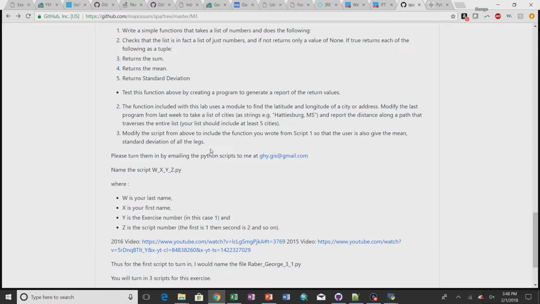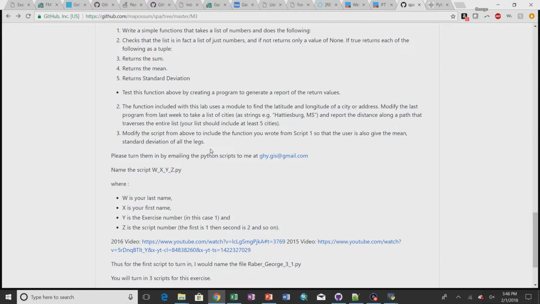And once you get that working, then you should move on to number 3. In number 3, you're going to take the script from here and modify it to include the script you wrote so that the user is also given the mean and the standard deviation of all the legs in this script. So it's kind of like a build-up. Once you do 2, then you'll do 3, and 3 will actually have everything inside it from 2.